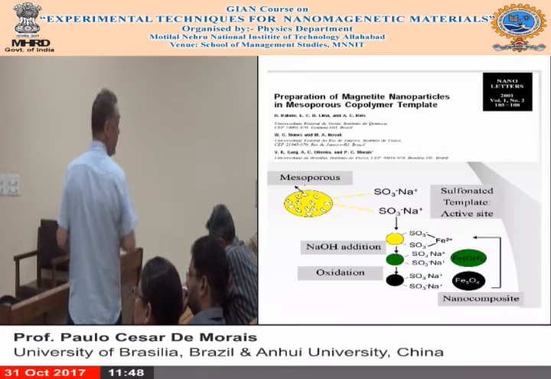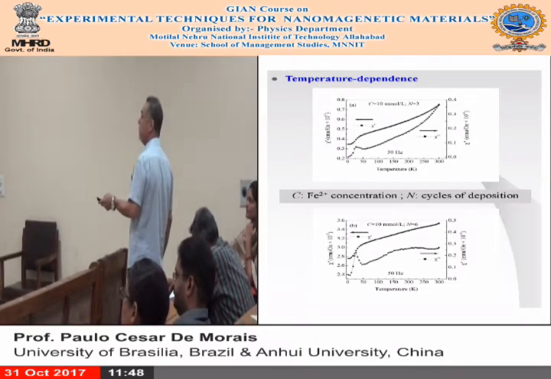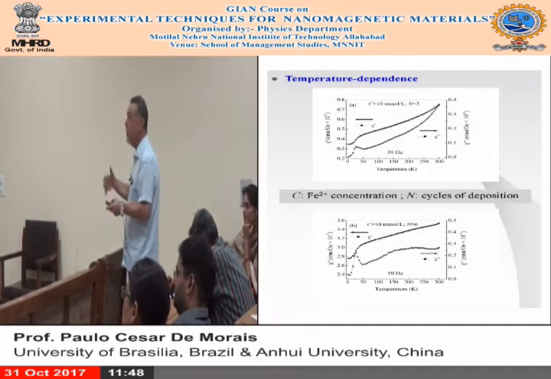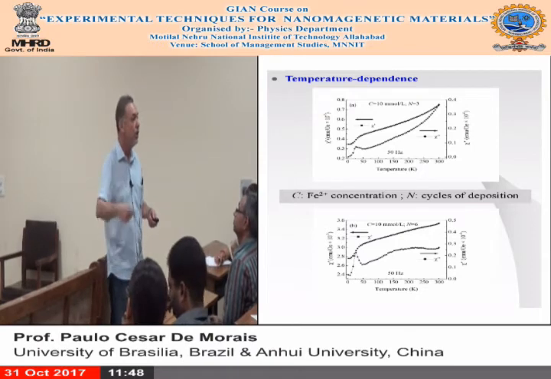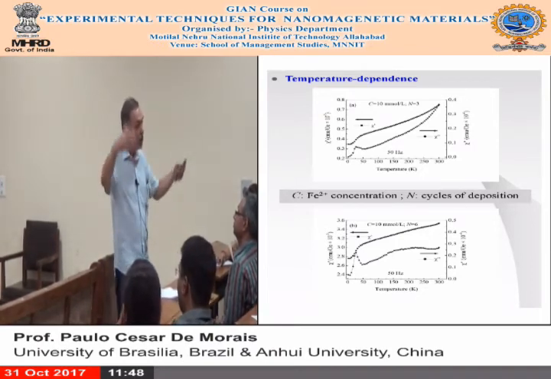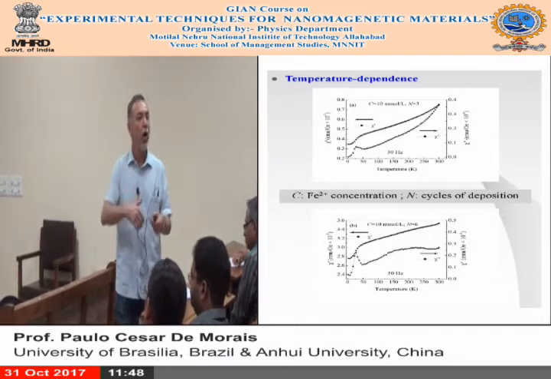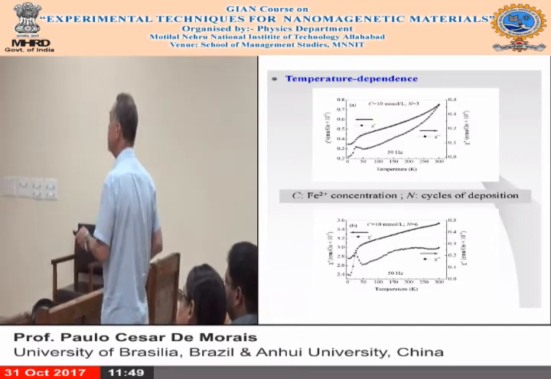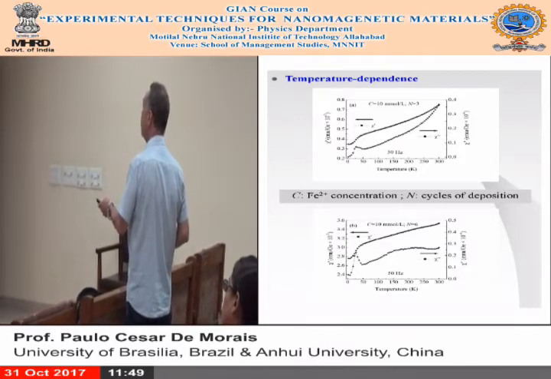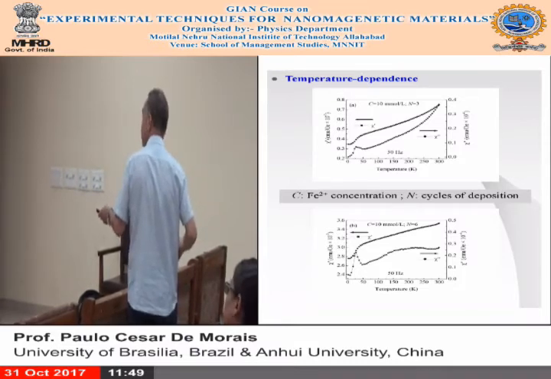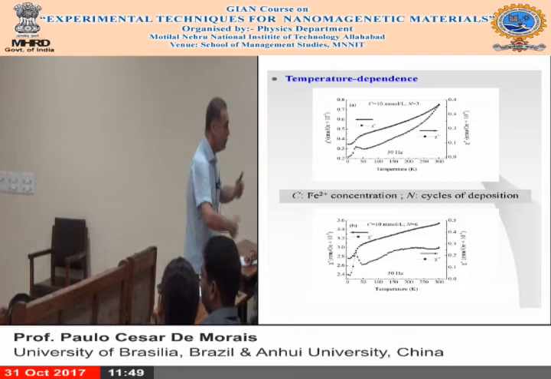Okay? Now, we did the same. We measured susceptibility here. We measured the imaginary and real components of susceptibility as a function of T. And we can change the content of magnetite inside, making many cycles of precipitation of magnetite, and also playing with the concentration of the iron. So we can play with these two parameters, and you can load your polymer with more or less magnetite. So here are two samples. This one, the concentration was 10 millimol of iron, the same as here. But this one, we made 3 cycles of precipitation. And this one, we made 6 cycles of precipitation. You can do this 1 time, 2 times, 3 times, etc.